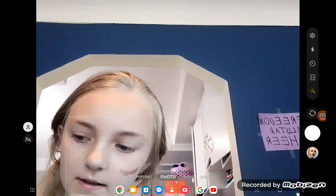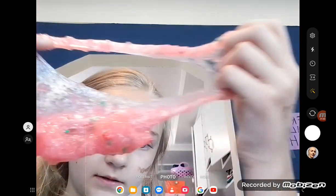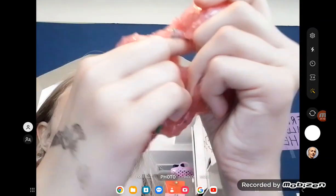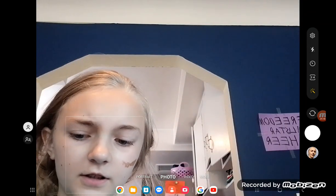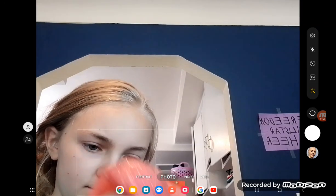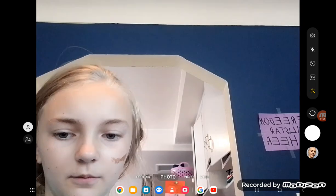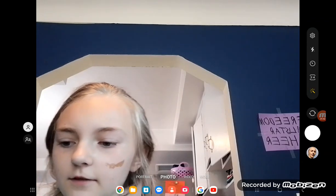It says it's a clear strawberry jelly slime, but it doesn't have jelly cubes — it just has chunks that you had to break up. So let's see — if it's fresh, it's supposed to be slime, not putty. Overall, this wasn't how I expected it to be. I lost the strawberry charm, and it's not how it's supposed to be. I'm going to rate it a five for now.